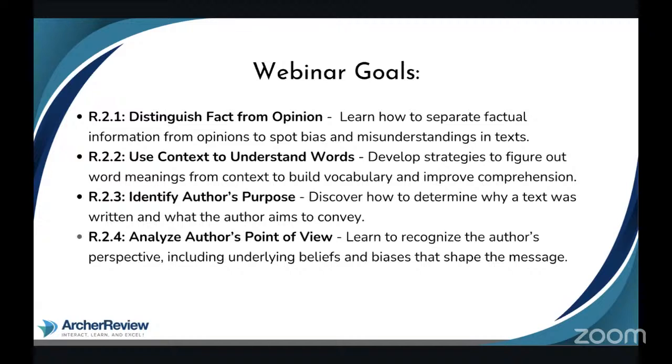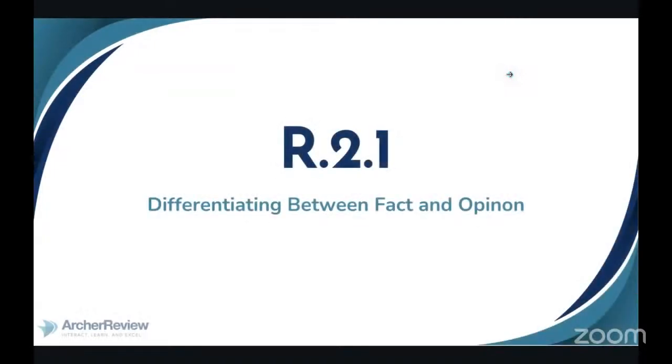That's what we're here for. Okay. All right. So again, the refresh on our subtopics: 2.1, we looked at fact and opinion. 2.2, looking at the context of words. 2.3 was finding the author's purpose. And 2.4, not 2.5, I jumped way over. 2.4 is analyzing the author's point of view. So let's kick it off with 2.1, one of my favorites, finding the difference between fact and opinion.